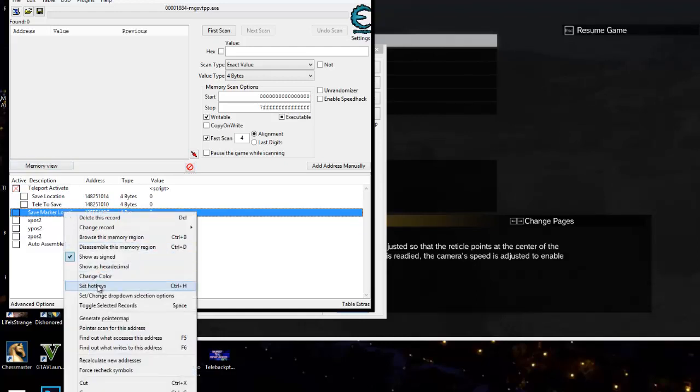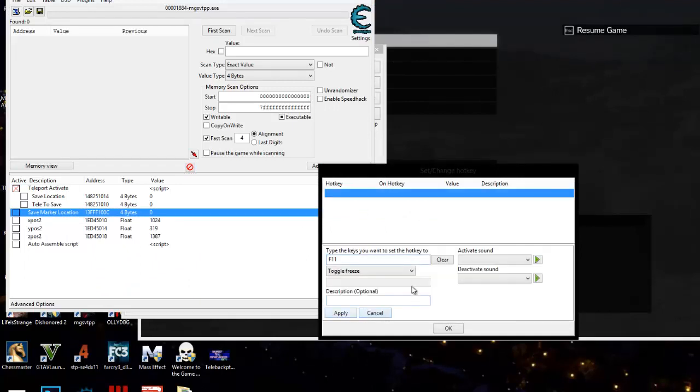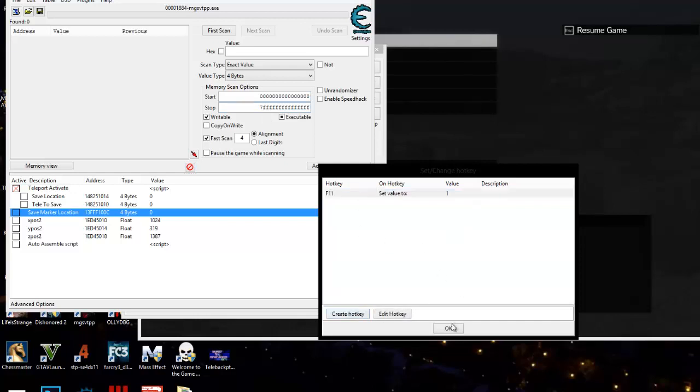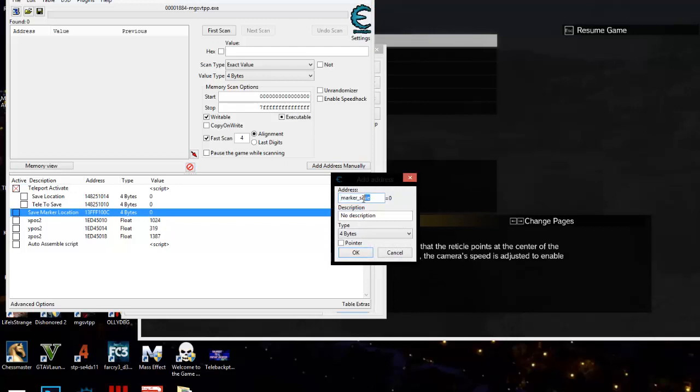So let's set hotkeys. I'm going to choose F11 for this one, and what we want to do is set that value to 1. I'm going to have a little sound activate, and we know that it's going to move 0 right back into it. And let's have our marker load, teleport to marker.